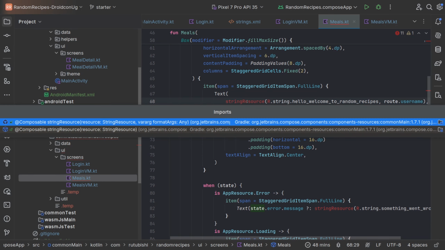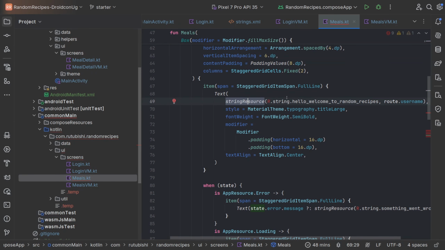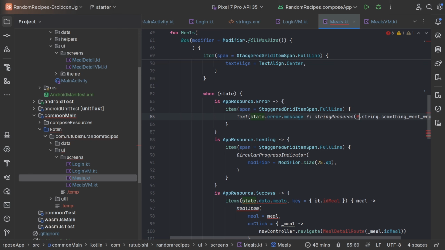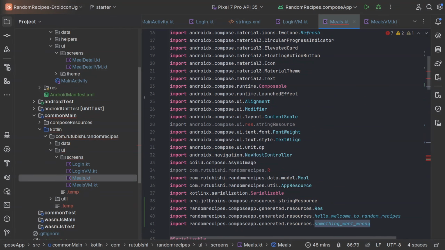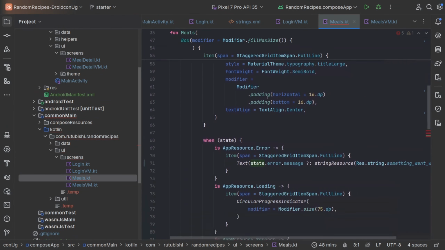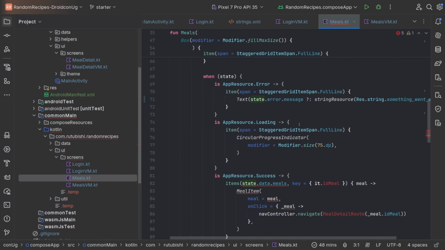Let's change maybe our string resource. Have this as resource, and then import your file, or rather your property. We do the same here and import the property. Also, any imports that are not what we expect, get them gone.